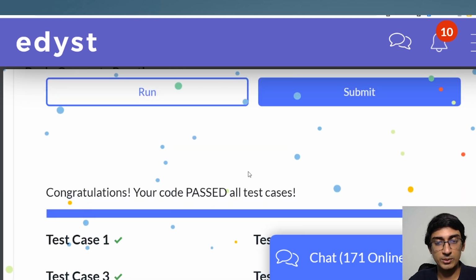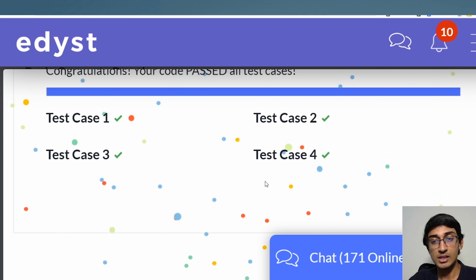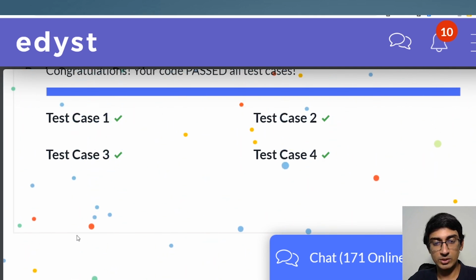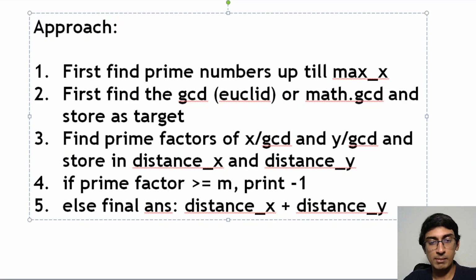So you can just check all the test cases passing. It was a 100-mark question, and not really too difficult if you understand maths and if you understand your GCD, your LCMs, and all. You didn't need LCM here, but I'm just saying, if you understand all of that, then it's pretty simple to do.